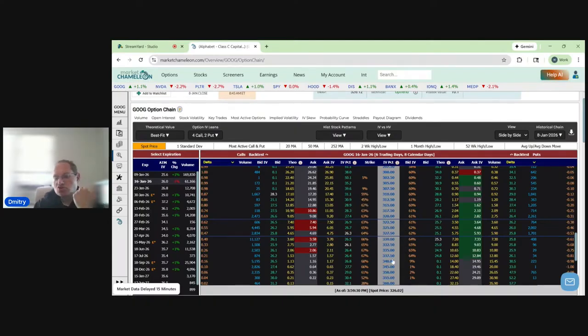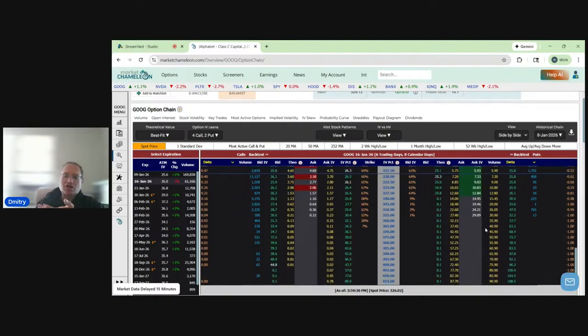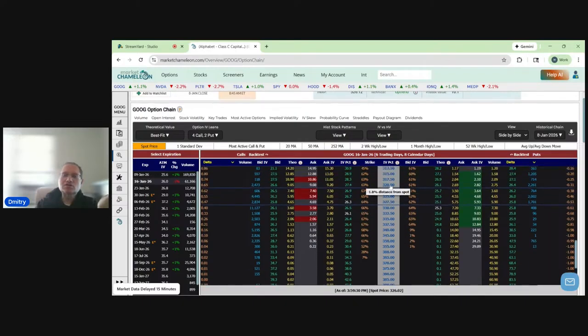Since you have different strikes, their characteristics are different. They expire in the same expiration, but of course, an option that is 7% out of the money is going to be a different price than something right at the money. But on a relative basis, which one has more premium baked into it?